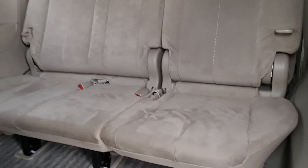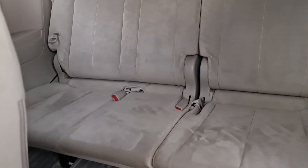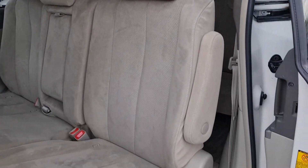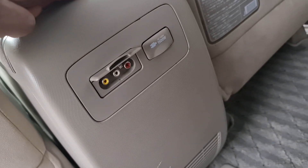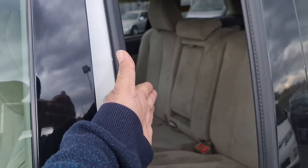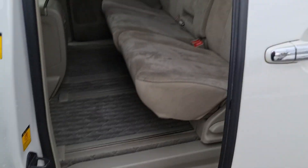The back seats are nice and clean — carpet all nice and clean, no dirty marks, nothing. This car came as it is from Japan, so whoever owned it in Japan looked after it and maintained it well. There's ISOFIX on this side, a VTR connection so you can connect anything you want really, and a power point. Close the door — if I put my hand here it won't shut, which is very good for the kids just in case.